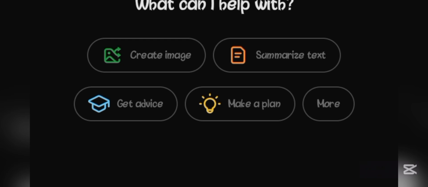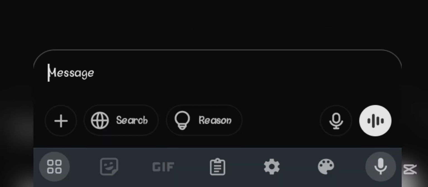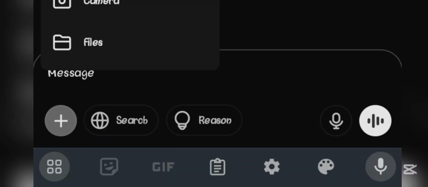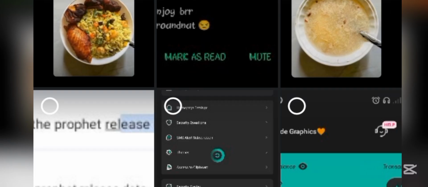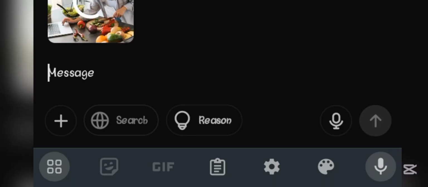You've downloaded a white image, you are looking for a black model but eventually you didn't get one. Download that white model image. After downloading, you come to ChatGPT, click on the plus icon here. Once you click on the plus icon, click on photos, then select the image of that white model, click on add, then it's going to start uploading.